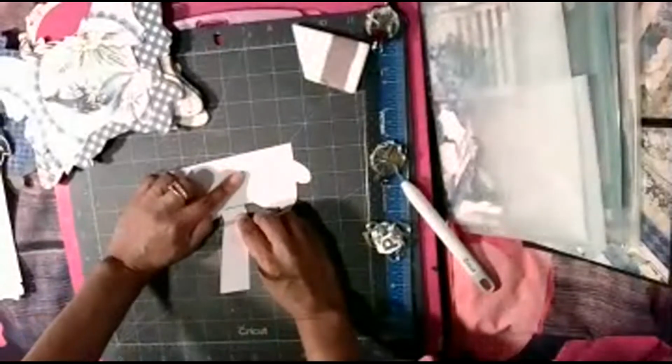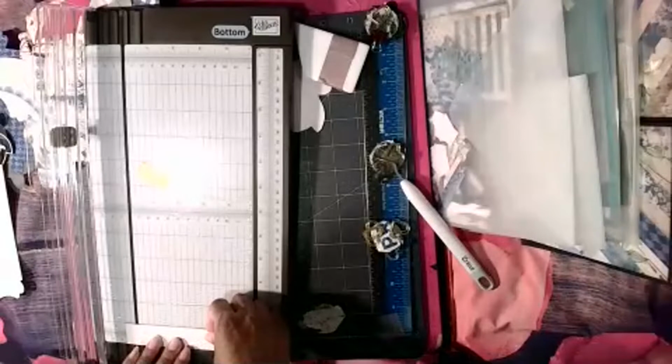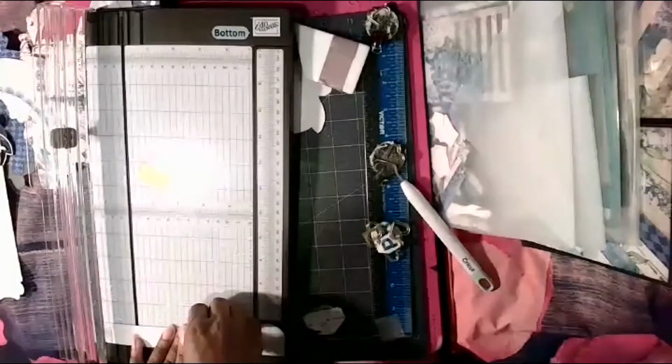And I would think that if I'm going under the mat, since I'm going to put something on top, I would want this to go on the other side. So I'm going to give it 1/8 of an inch in there. So the first score line was at 1/2 inch. Make the second score line at, we'll say, 6/8. Cut it 1/2 inch longer. So should be 1 1/8. Did I do 1/8? 1 1/4. A little extra is not going to hurt in this case.